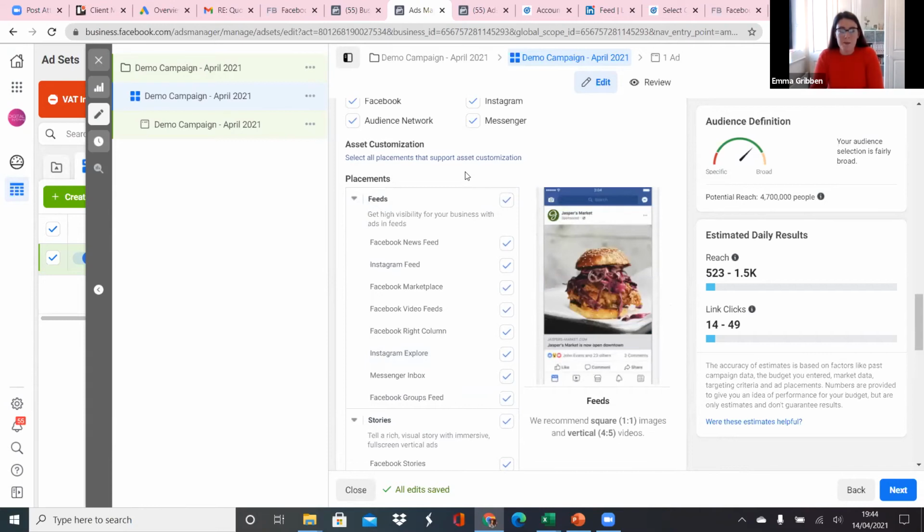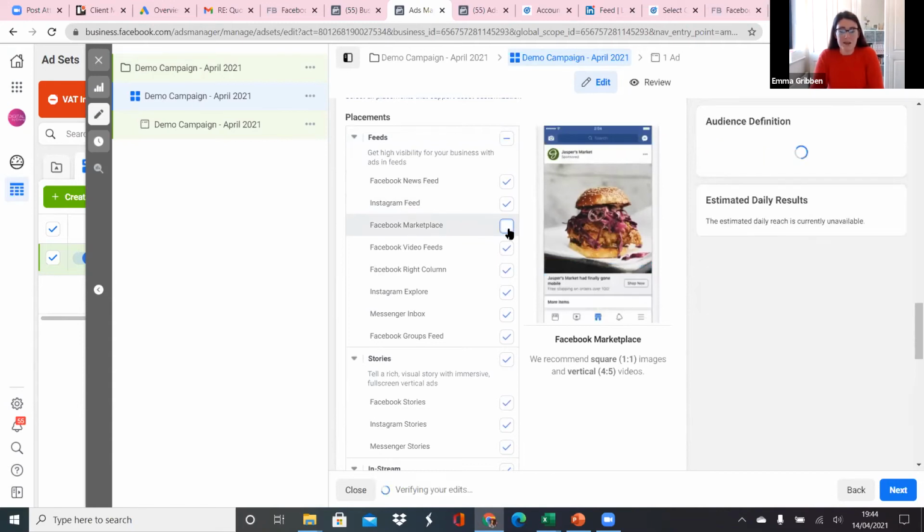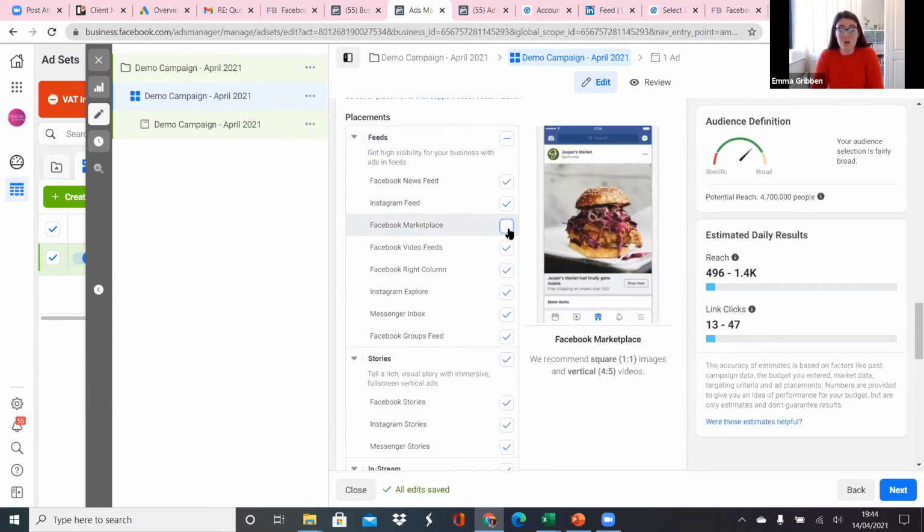Typically, if I'm promoting really high quality goods or goods of high value, I then take off Facebook Marketplace because Marketplace is more so where people go for a local bargain or a local service. So if I'm selling designer handbags, it's probably not going to be relevant in Marketplace. However, if I'm selling costume jewelry, that probably is going to be relevant on Marketplace if it has the right fit.